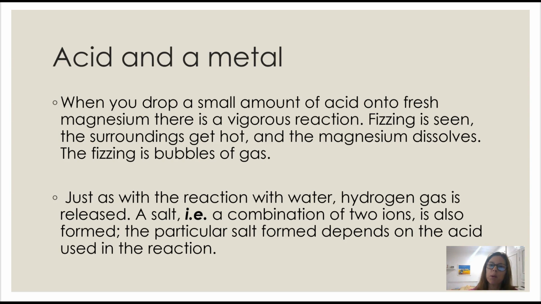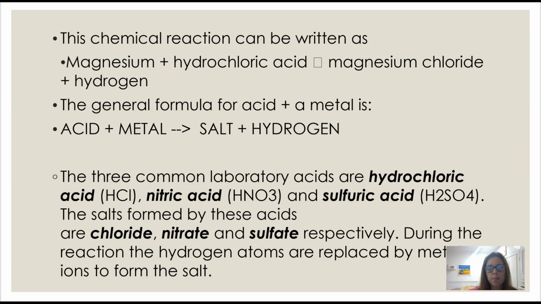So what products are we forming when an acid reacts with a metal? When we have an acid reacting with a metal, the typical general equation is that we get an acid plus a metal gives a salt plus hydrogen. So we're going to need to know what salt is actually being produced, and we're also going to get hydrogen gas forming. In this reaction, we can often test this hydrogen gas being produced with its indicative test, which is our pop test, which you will have used also in class or tested in class.